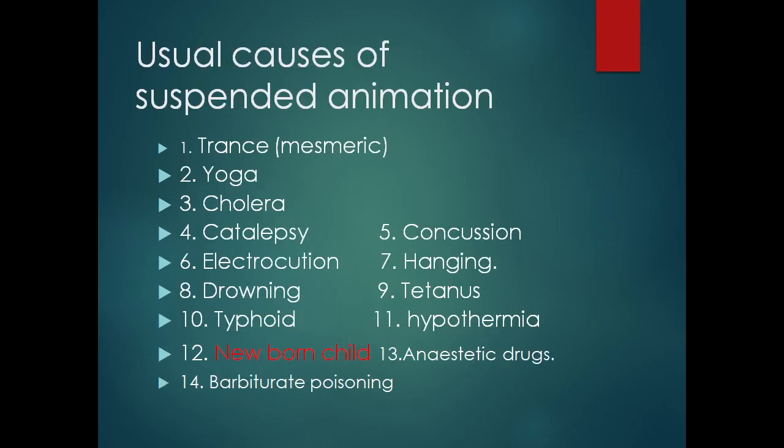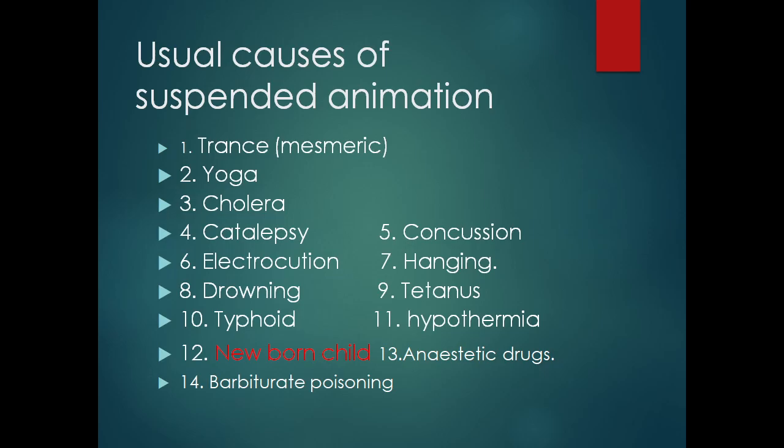So, what are the usual causes of suspended animation? The usual causes are trance, mesmeric trance, yoga practices. Previously, there were a lot of cases and literature regarding yoga where they go into trance and into dead-like conditions without detectable breathing and heart sounds. Yoga is the second example, cholera is also an example, then catalepsy, concussion of the brain, electrocution, hanging, drowning, tetanus, typhoid, hypothermia and newborn child, anesthetic drugs and barbiturate poisoning. In all these conditions, suspended animation can occur.